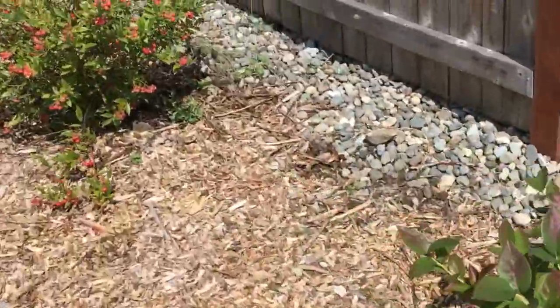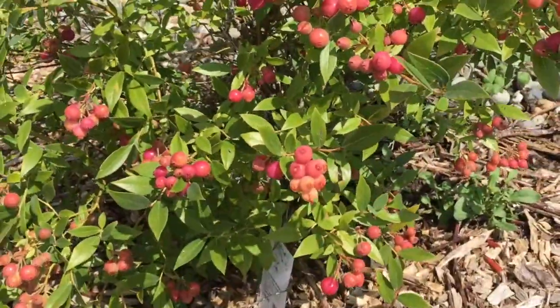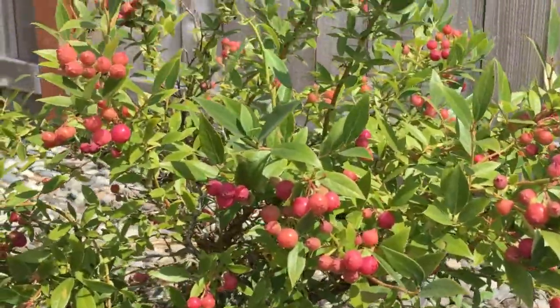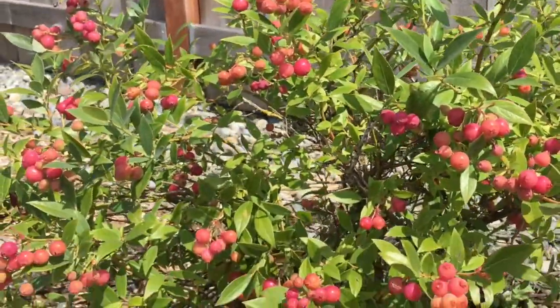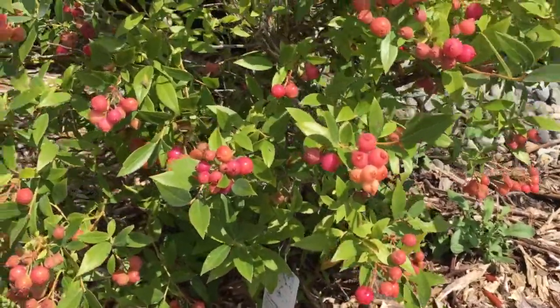But this is a family favorite here. We have two of these, and this is a pink lemonade blueberry. So instead of turning blue when they ripen, these actually turn red or pinkish. So this whole bush is about ready to be picked. We'll have to do that this evening.